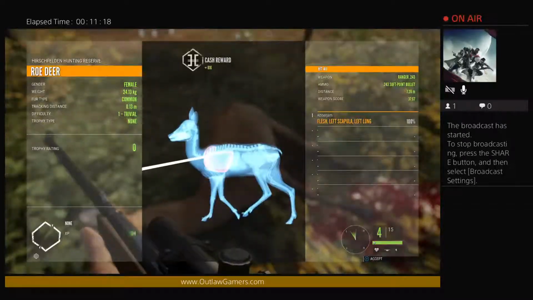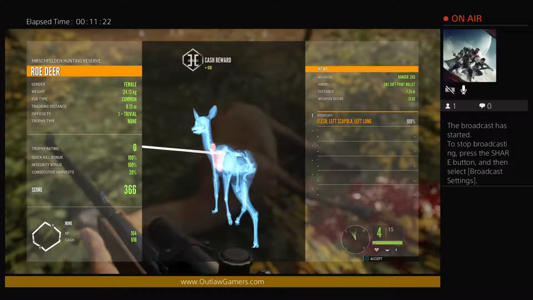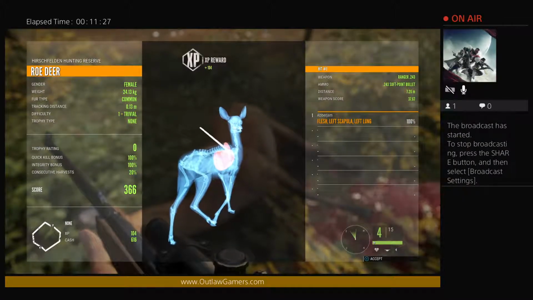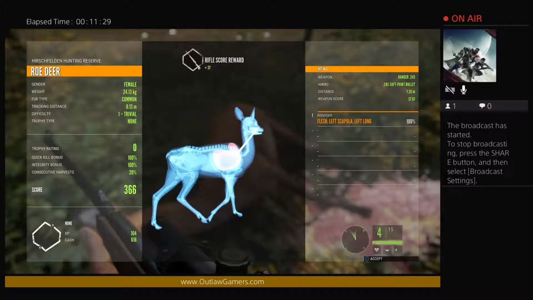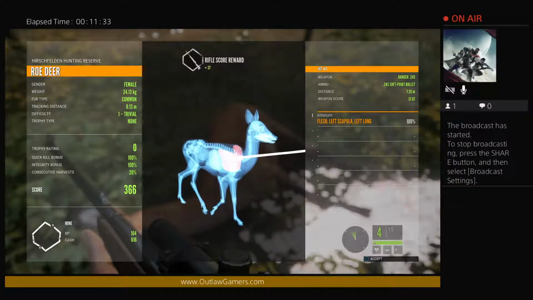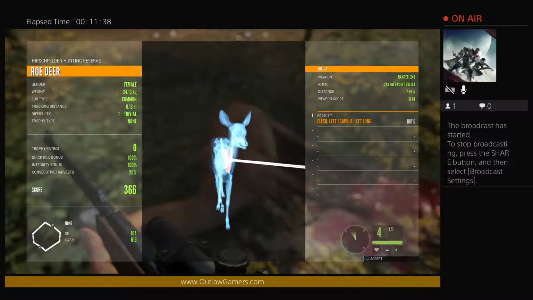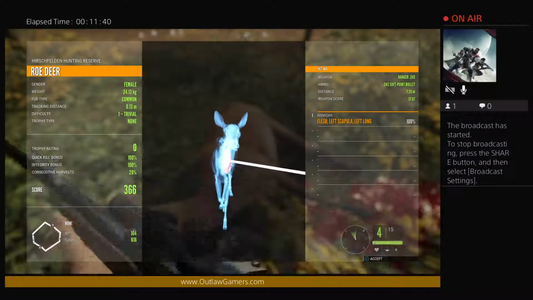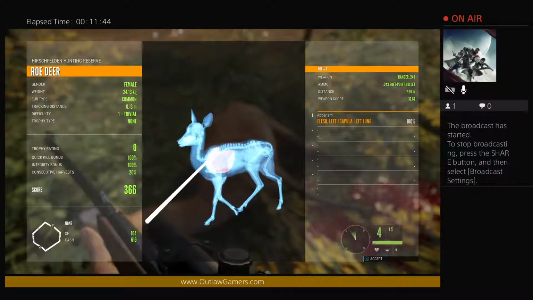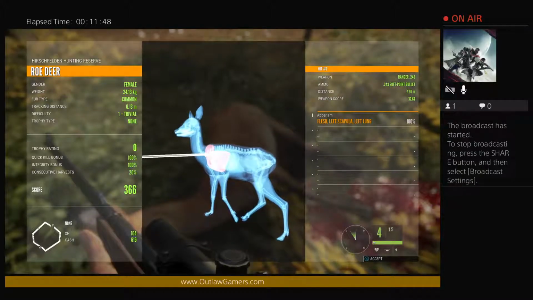This is our trophy. And this is our info page. It tells us exactly what kind of shot we got. So if we look up in the top right, you've got your weapon info. Ranger 243 using a soft point bullet, a distance of 7.26 meters. And then underneath that, it tells us the kind of wound we inflicted. It was a flesh, left scapula, and left lung, 100% kill. So it was an instant kill.